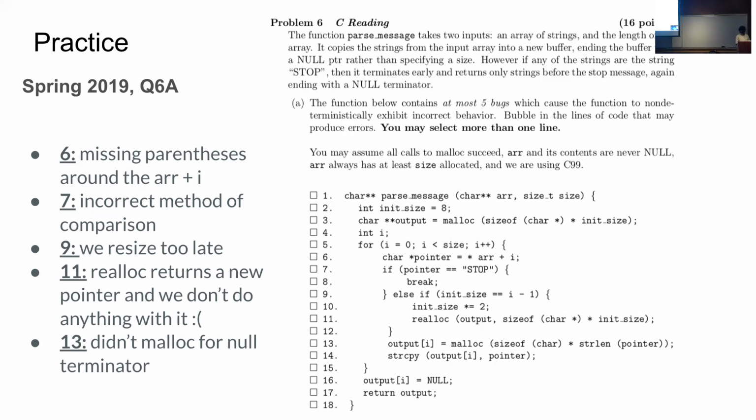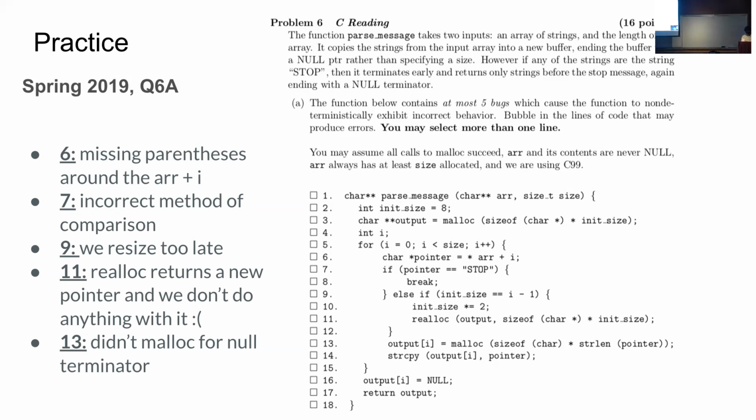Okay, so that's our next error. Our next error is in line 9, where we're resizing the array too late, right? In line 9, we're basically checking that i is not outside the amount of arrays that we initialized, and our init size is 8.